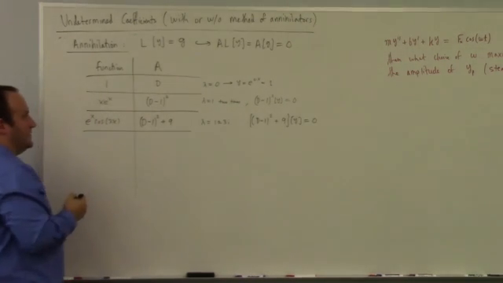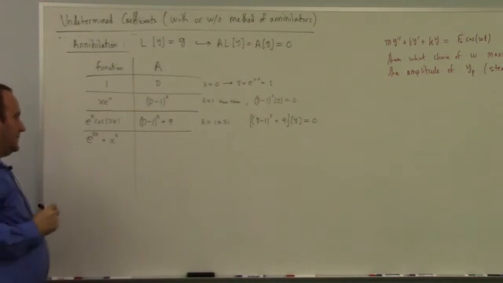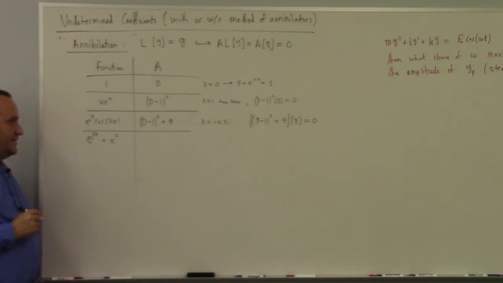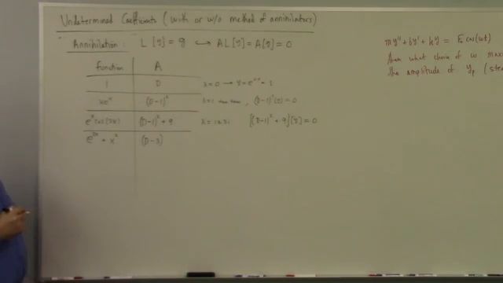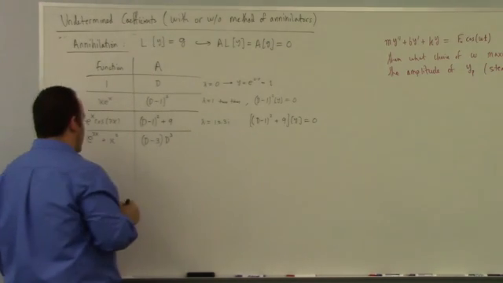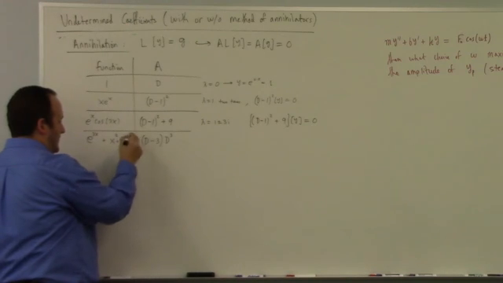All right, guys. What if I had e to the 3x plus x squared? Can I take off the training wheels a little bit here? So I do D minus 3 to get the e to the 3x. And how do I get x squared? How do I annihilate x squared? Yeah, exactly. See, not hard. You can do it. And by the way, if I added plus x plus 7, it wouldn't change anything, right?